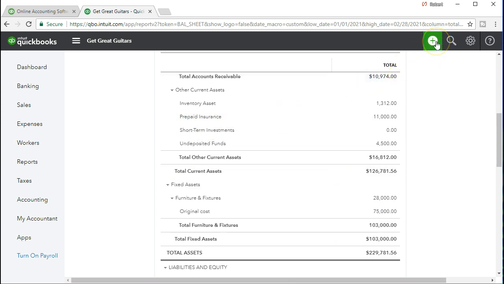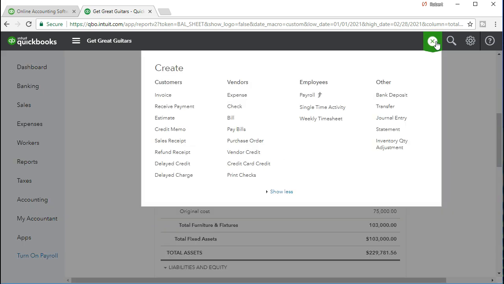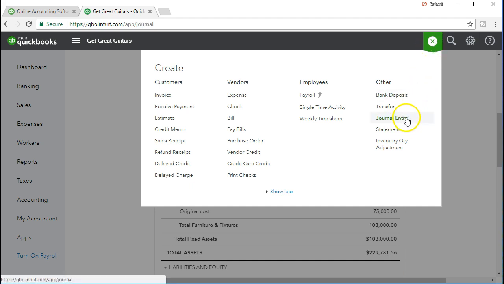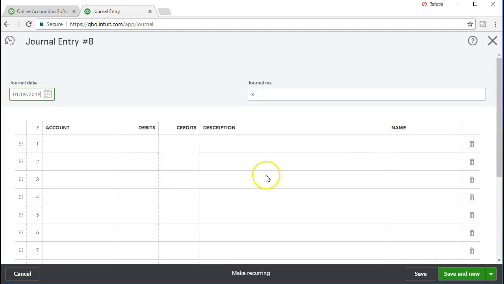Typically we would do this by selecting the plus icon down here, not really an arrow. We're going to select the plus that changes to an X, and typically we would do a journal entry here because it's an adjusting journal entry, and typically all journal entries are done with the journal entry. But there's only 2 accounts affected here, so we're actually going to try to use a different process so that we do not need the debits and credits. We're going to use the registers if there's only 2 accounts, just because we can.